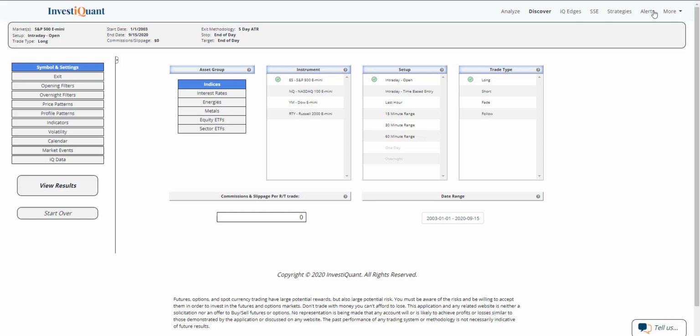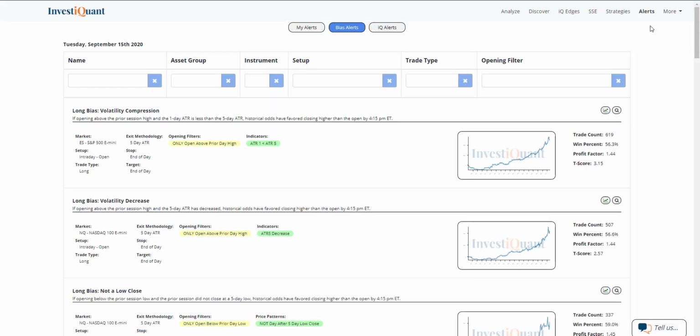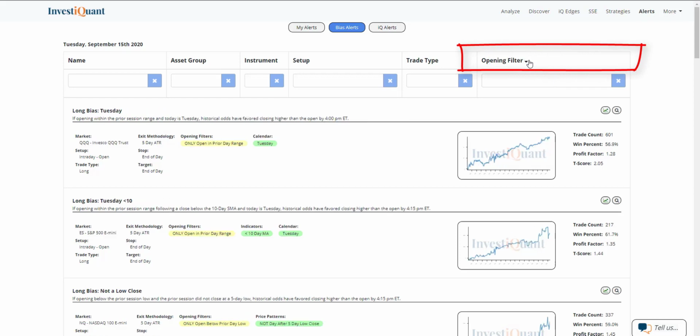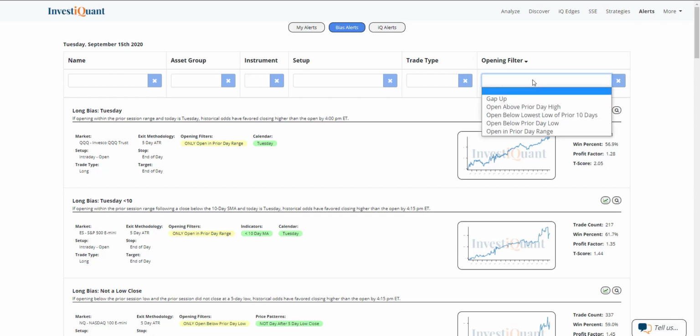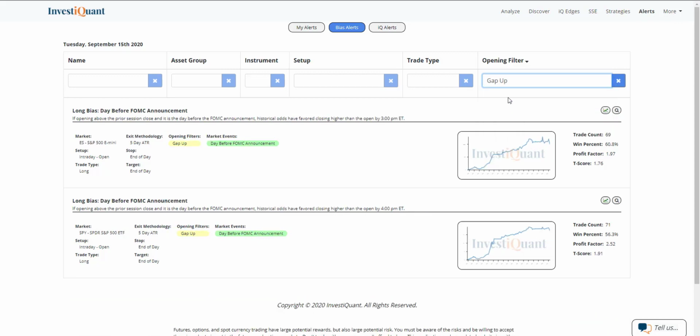First, we're going to go to alerts. In the alerts section, we've added a new drop-down box for the opening filters, which will allow you to search by the opening location of where the strategy would signal at. So if I click on this, I can see the different opening filters that I've got strategies for the current day. And what I can do is just click on any of those to narrow down to just that opening location. That way, when you get closer to the open, if you don't want to sort through all of your alerts, you can simply look at the ones that are likely to be in play for the session.